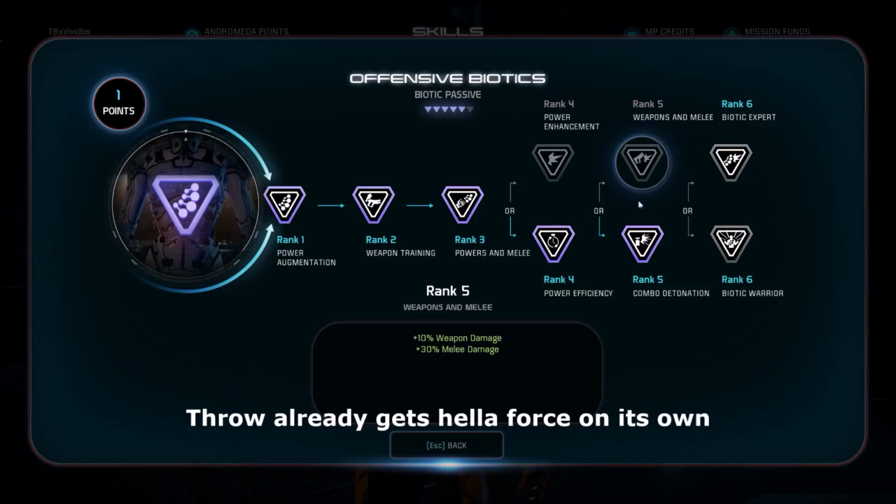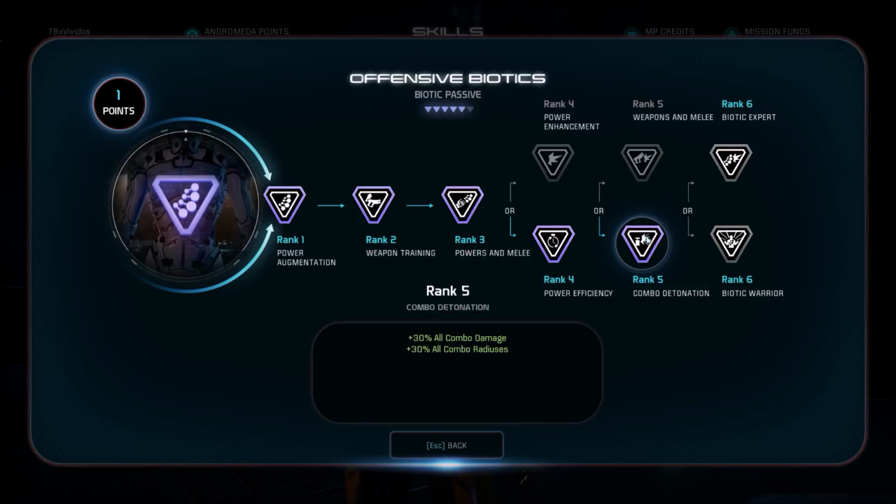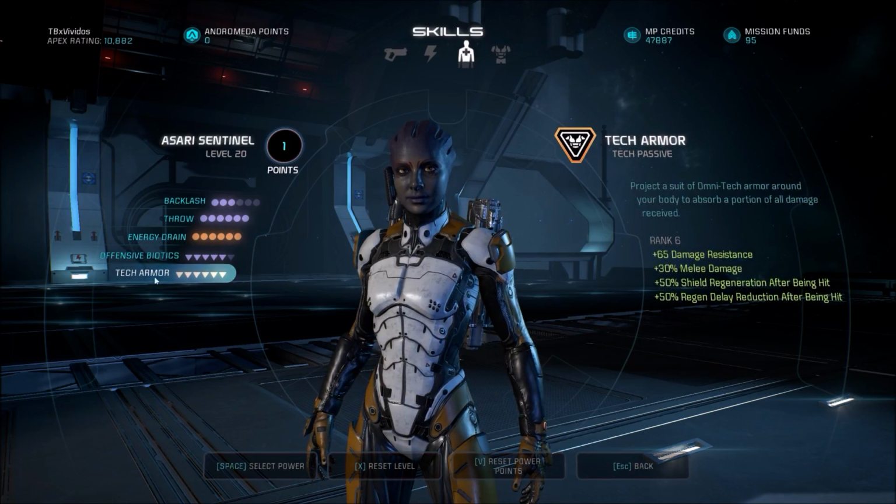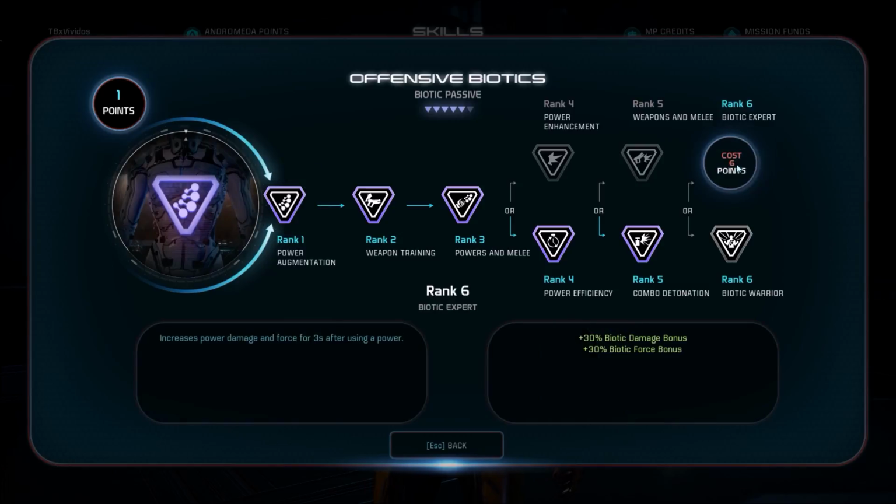Rank 5, weapon and melee damage, not needed because we're a combo queen, so take the combo damage and the combo radius. And we are leaving rank 6 alone because this is a hybrid class, so it's part adept and part sentinel. Now, as such, the passives are one from sentinel, one from adept.